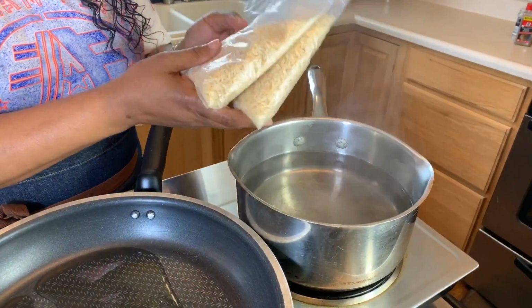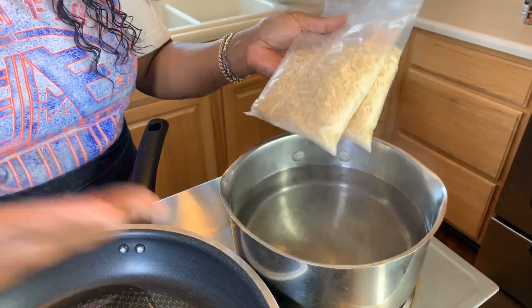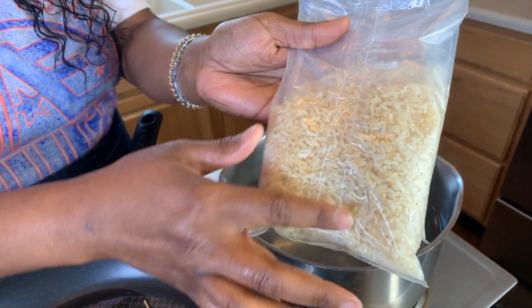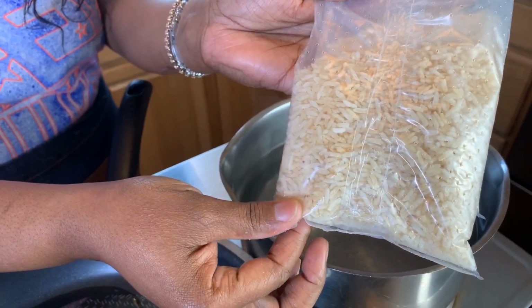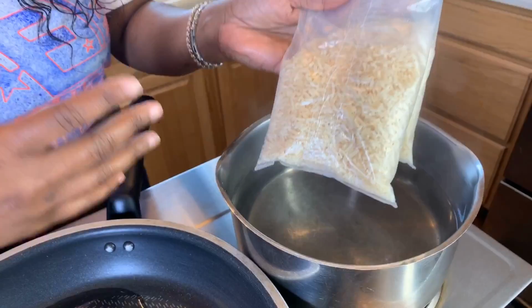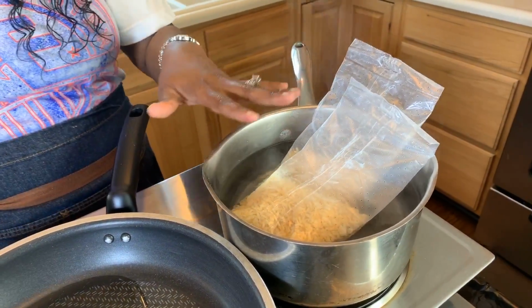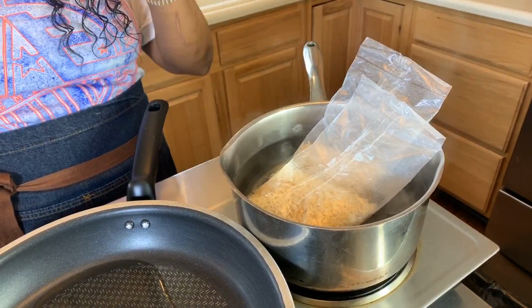Someone asked a great question. They said, Gina, the rice is in the bag, so why do you salt your water? Well, if you look closely, there's little tiny holes in the bag of the rice, so it will receive the flavor from the salt. We're going to cook this for 11 minutes. After 11 minutes, it will cook up to perfection.